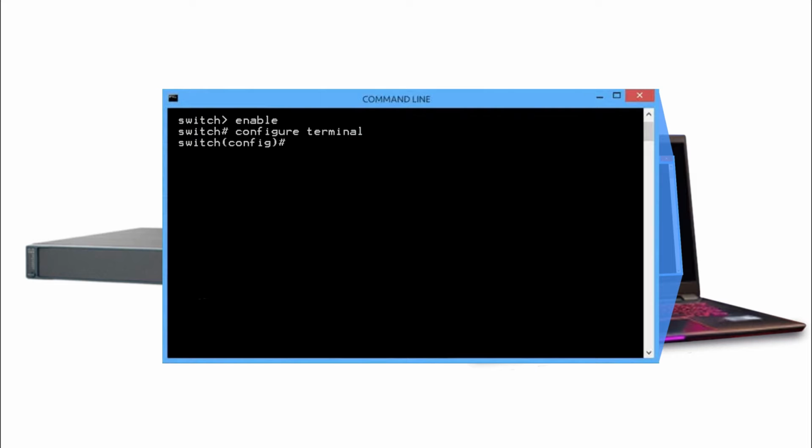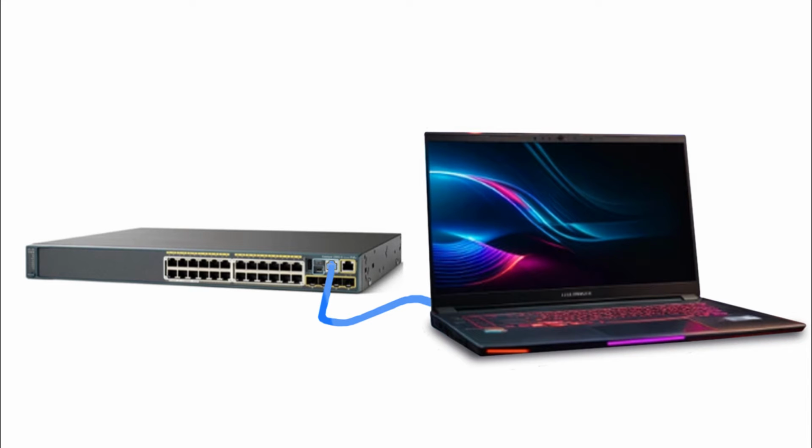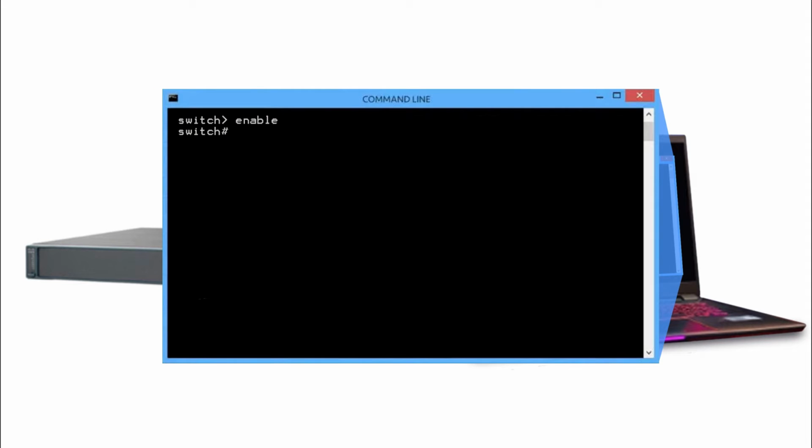configuration mode. Now at this point there are two different password levels you can set up on this switch to prevent someone from getting into enable mode or configuration mode, like we are here, where we can make actual changes to the configuration running on the switch. The first is the basic enable password, which is just a password required to be entered when trying to get into enable mode. So in other words, when we type the word enable and we hit enter, if there is an enable password there, it's going to prompt you for that password. We'll get into that in just a second.